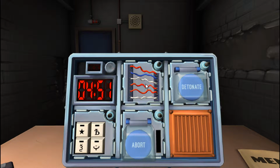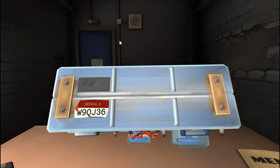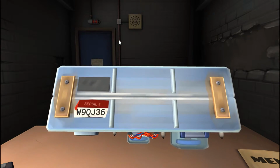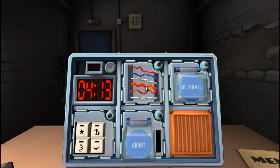Right, let's see. 2, 3, 4. How many wires? 6. Okay, are there any yellow wires? No. Alright, no yellow wires whatsoever. Okay, cut the... Alright, no, don't cut anything. Relax! The serial number at the bottom, read it out to me. W9QJ36. Okay, cut the fourth wire. 1, 2, 3, 4. Done!